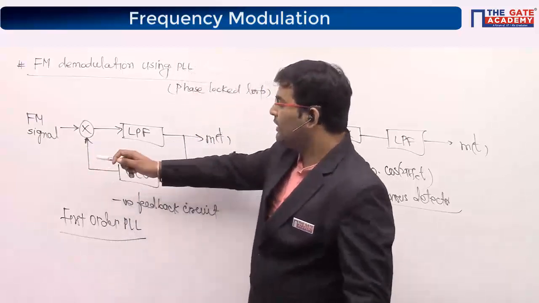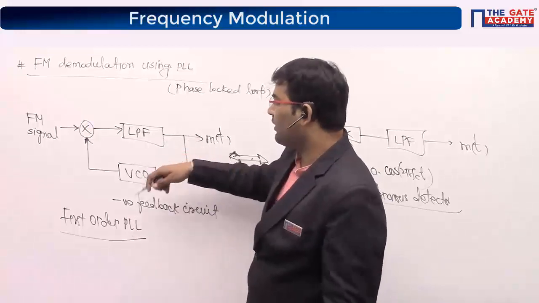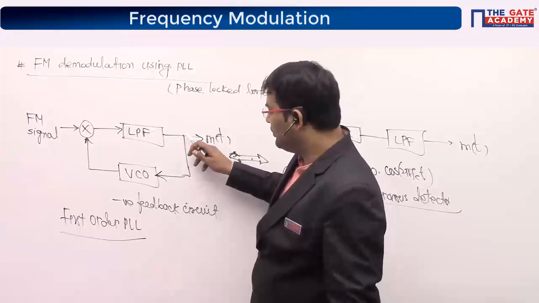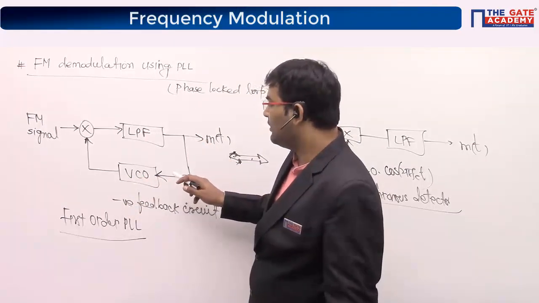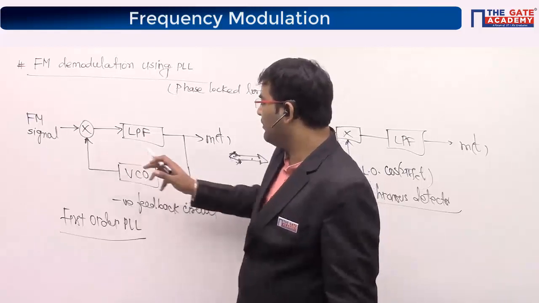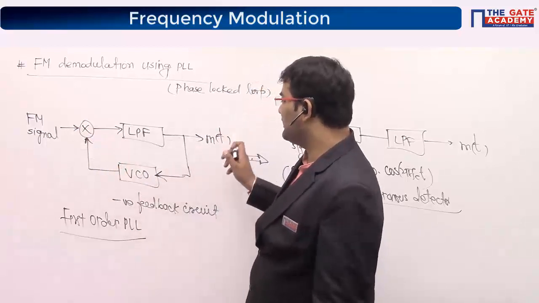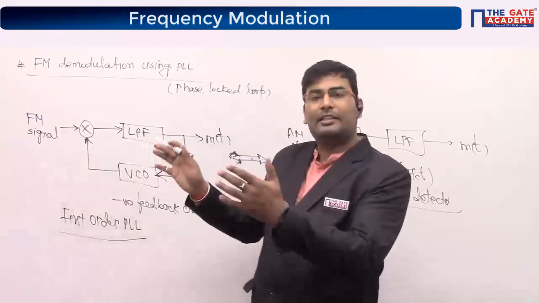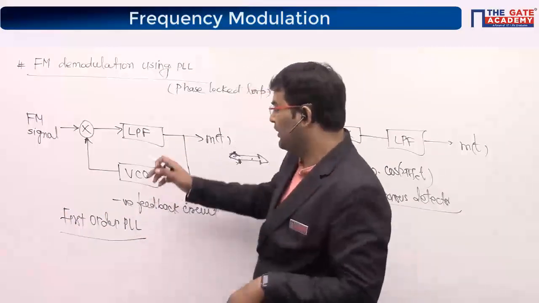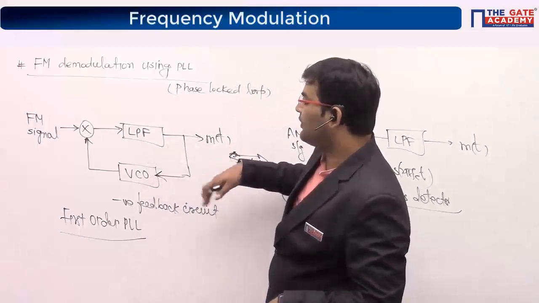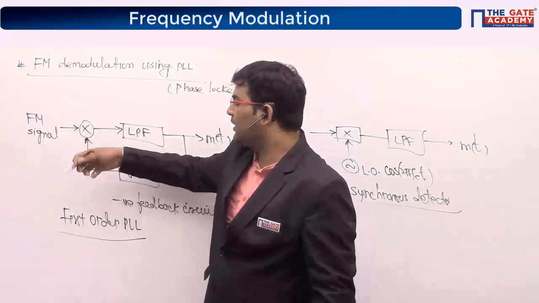So what you are doing, you are taking the FM signal, and whatever message you got after one processing, you are taking back again in real time. You are comparing, you are actually mixing with the output of the VCO, which will be giving the same frequency as the message signal which you want, so that it can shift to the low frequency region, and you can use another low pass filter to get the message signal. After another instant, let's say at t equal to 1, you got this. At t2, you will get another frequency.